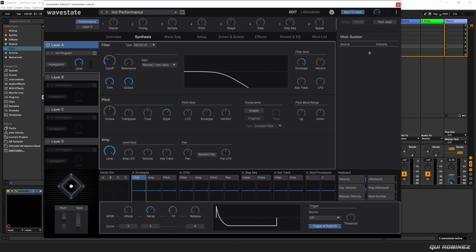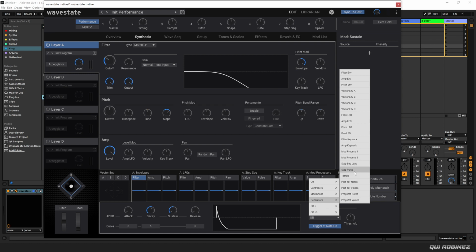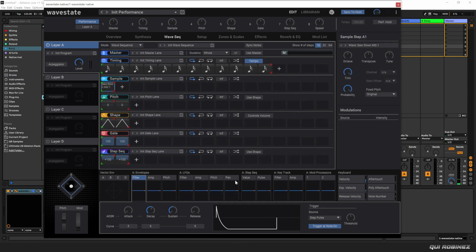So this way you can influence the sound and create those kinds of movements. So retriggering is done with the step pulse in the generator section. A really important feature, so keep that in mind. So the only thing we have to do now is create a pitch pattern and some interesting rhythmic changes. So let's create also a couple of extra pitch values.